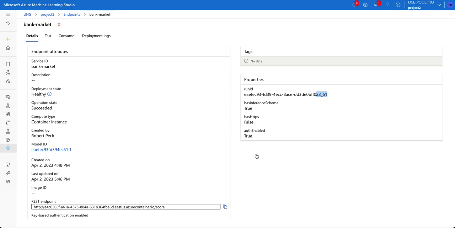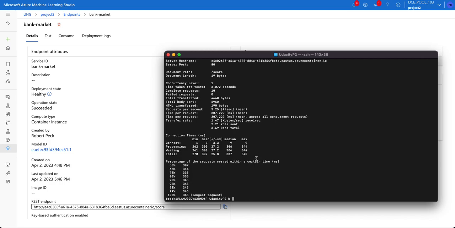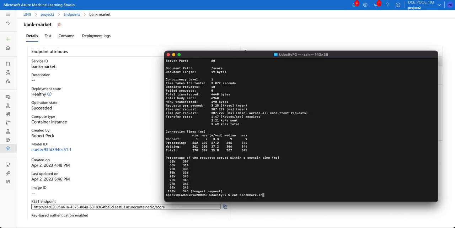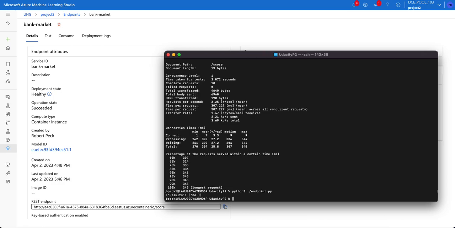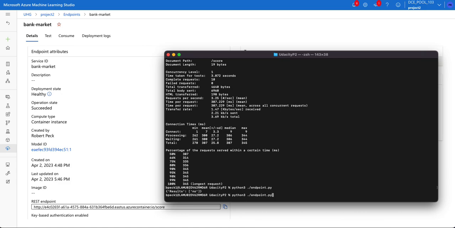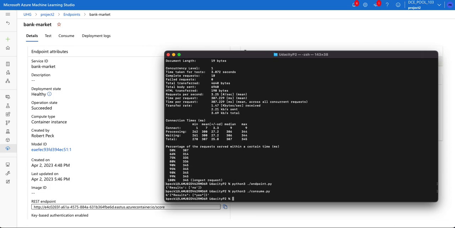Next, let's run this a couple times. I have two different scripts here. One, the endpoint Python script, has values that result in a no. I have another endpoint execution, one I called consume.py, and this results in a prediction of yes. So we can see that our model is giving us different predictions based on the available output.